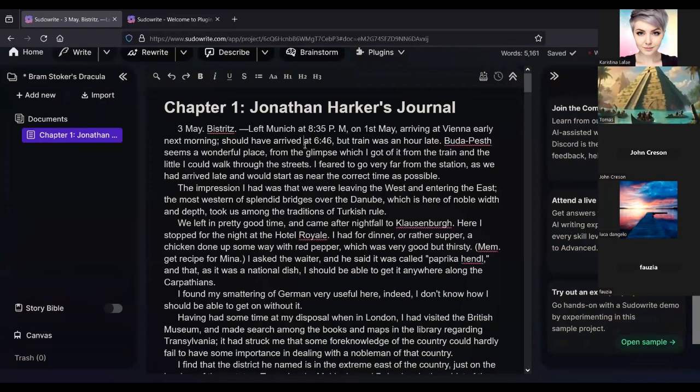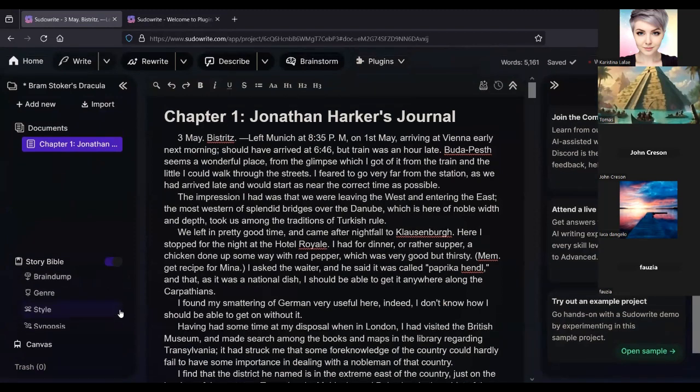I copied the beginning of Bram Stoker's Dracula for demonstration purposes. So, Story Bible, if you're in your document, you can click over here on the right side of your screen, underneath where your documents go.